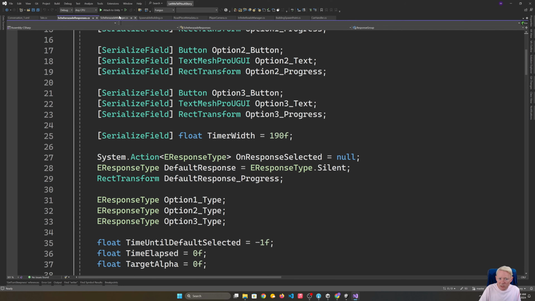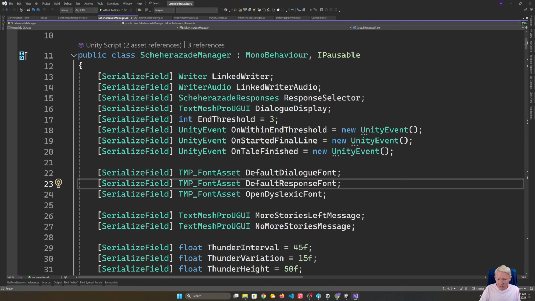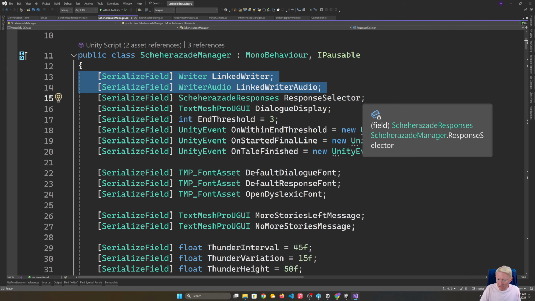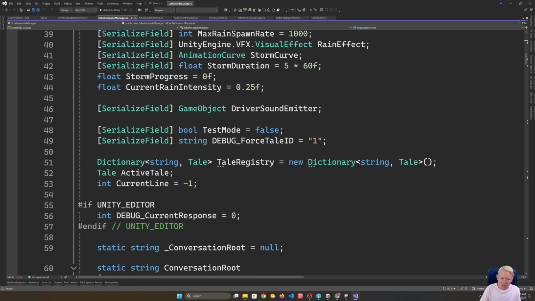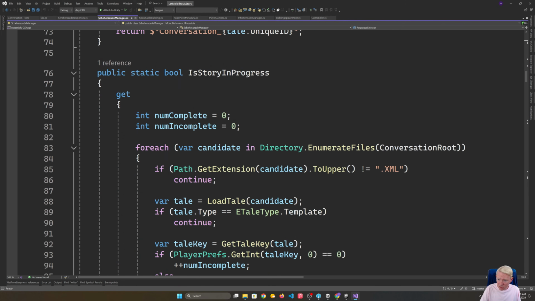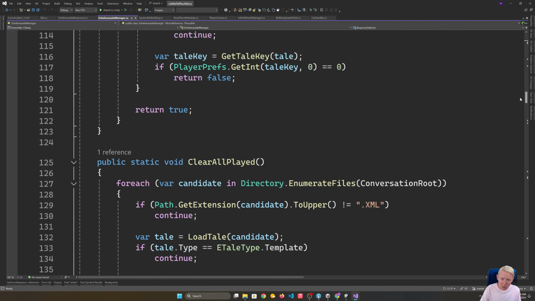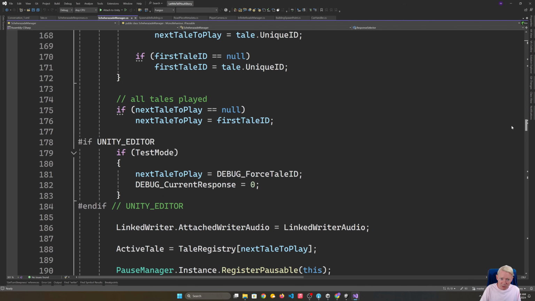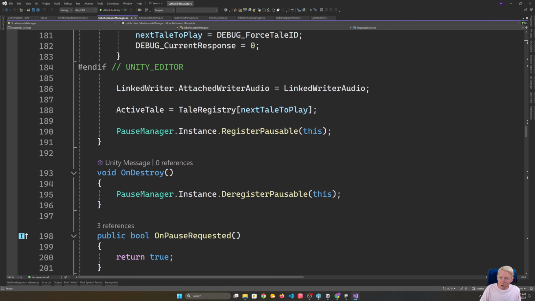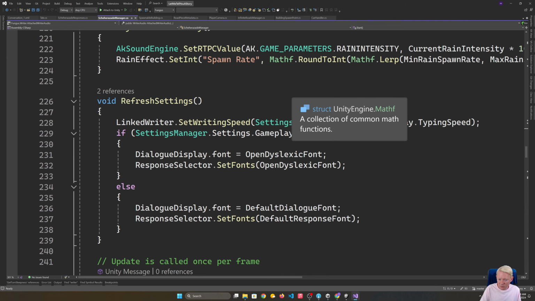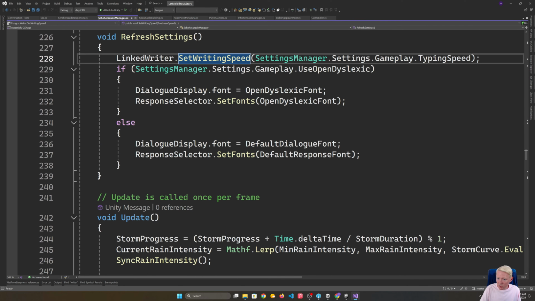As I mentioned, a lot of this was tying into making use of the Fungus visual scripting system. So there was a bunch of things where I was directly interacting with the writer system in that. That allowed me to control what stuff was actually being shown. And if we take a look at the kinds of things we're doing with that, I was controlling stuff with linking up the audio. That was a necessary one. But I also had control for the typing speed.